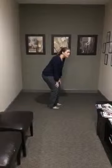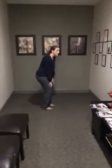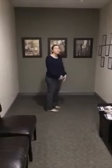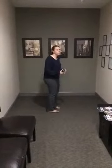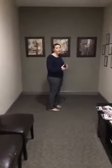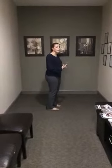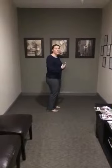And it doesn't matter if it's just a little bit of movement, okay? It doesn't have to be the whole thing, all right? But you want to start with that gentle movement of your low back, okay? Now, if you're not in that position and you're not hunched over and you're just standing up, start doing it when you're standing up, okay?